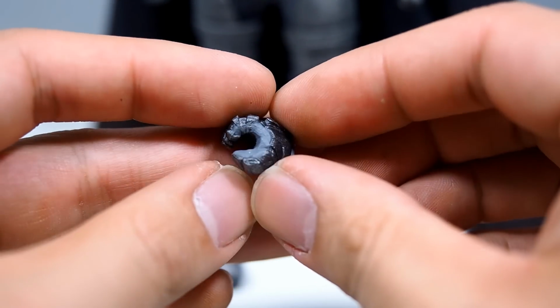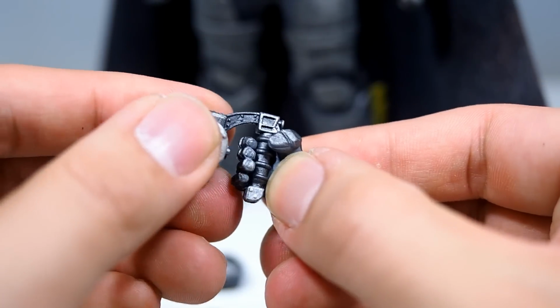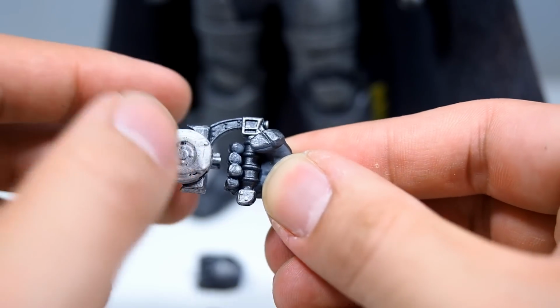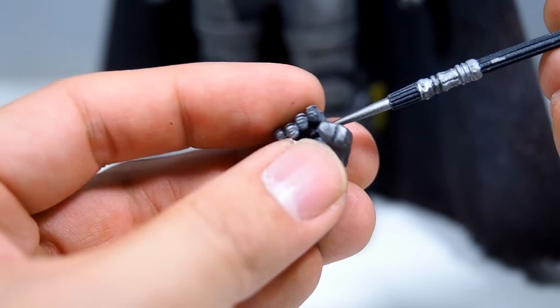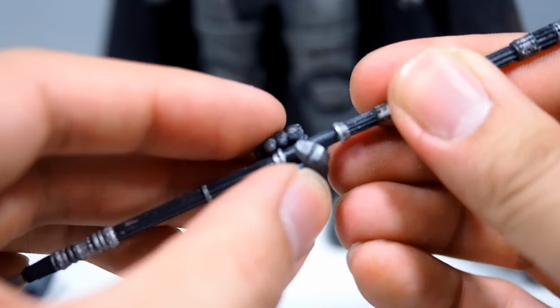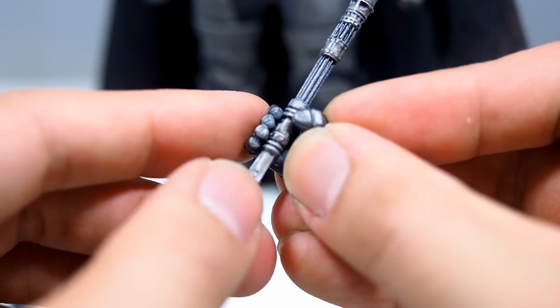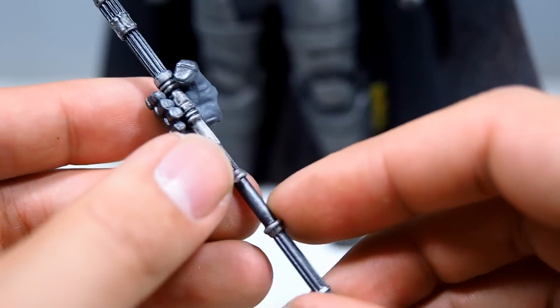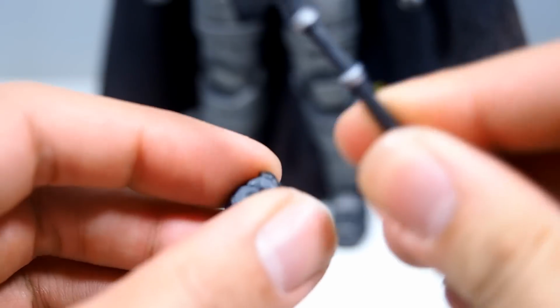The one like this pretty much is for the grappling hook. It slides right in and definitely has a good grip on it because there are ridges right there, pretty snug in between his fingers, so you won't have a problem holding this one. Now when it comes to the spear, there is some give. There's some wiggle room as well, unless you put it on these specific parts right here. If you put it in the middle, it might get a little loose, like that. But you bring it back to around these parts, those thicker parts, it fits in pretty good, but I'm pretty sure this spear is meant for 2 hands to be held, so we'll show it off later. But that's just something you might want to know off the bat.